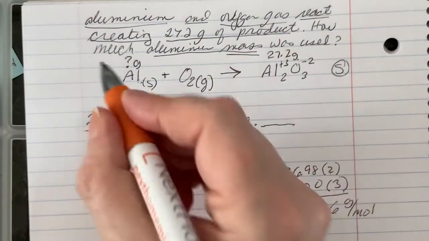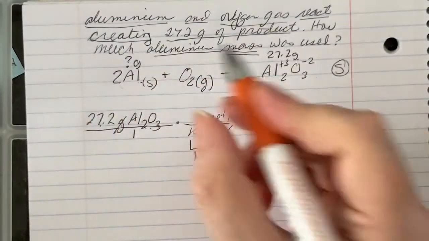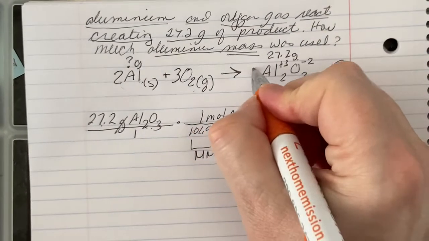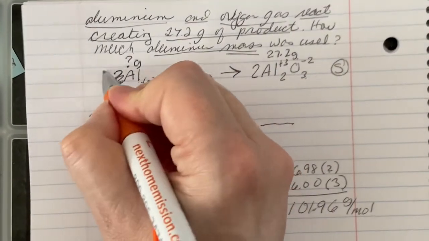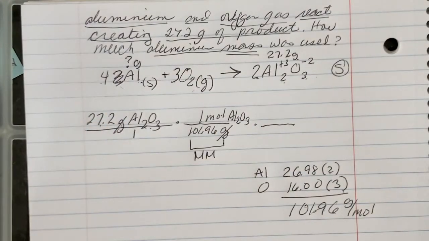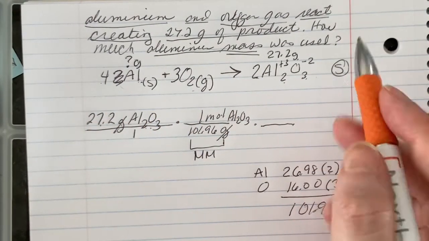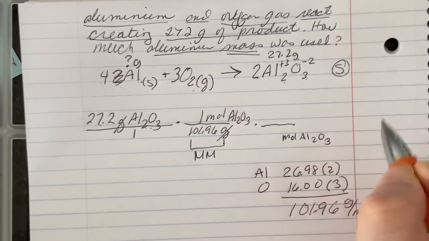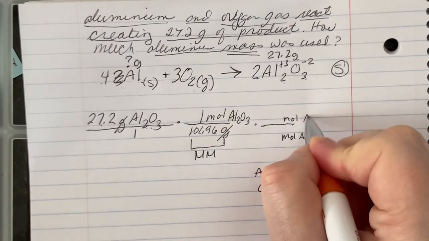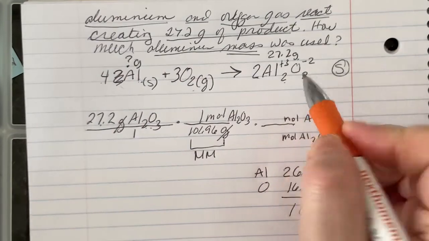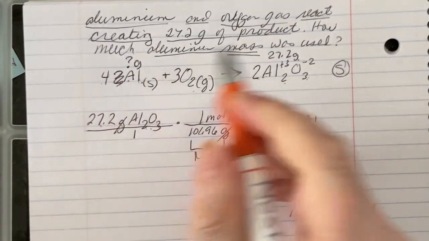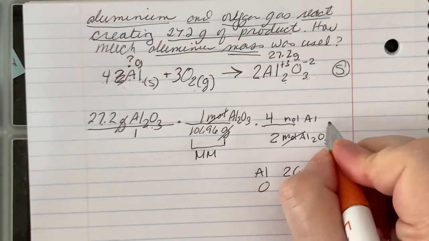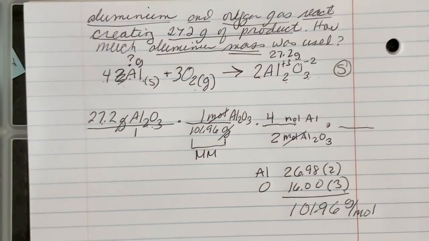Okay, and so when I go back to my equation here, I balance it. 3 times 2 is 6 oxygens. 2 times 2 is 4 aluminums. So it has to be balanced before you do the mole ratio, or else it's not going to give you the right numbers. I know I'm going from the mole island of aluminum oxide, and I want to get to the mole island of aluminum. Mole island of aluminum oxide has a 2. Mole island of aluminum has a 4. If I cancel out now, I'm at moles of aluminum. But I'm not done because I need to get to grams of aluminum.